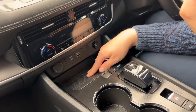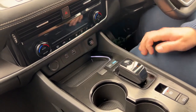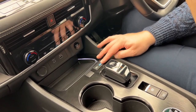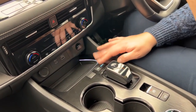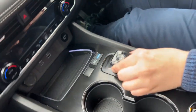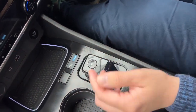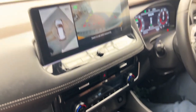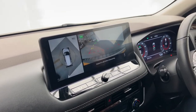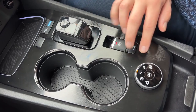Now, we do have a little bit of storage here for a phone. It is lit up. I think in higher models that could be your wireless phone charger. And again, being a hybrid, we do have an EV mode and an e-pedal mode, touched by those little buttons indicated here. Now, this little selector is interesting. I've not seen anything like it before. All the way down for drive, and you slide it forward for reverse, and that brings up the camera. And again, we've got two noises going on here, and a separate button for park. It's nice to see not black gloss plastic here in the centre. It's kind of got these lines in it.